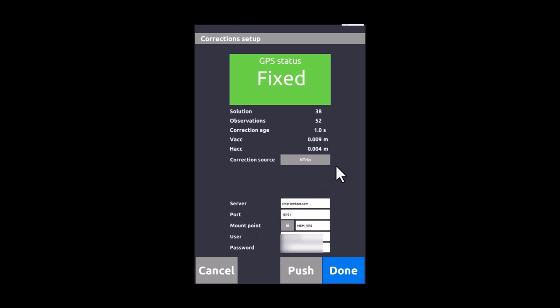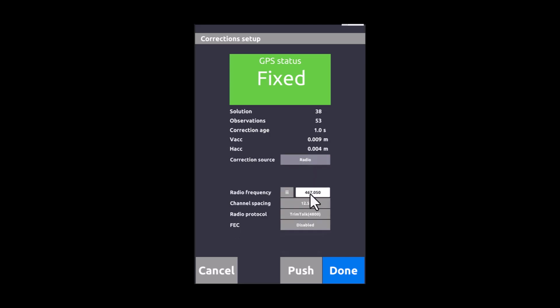And let's say you did go to a site running a base station and you needed to put in your radio frequency. If you just click N-Trip again, this is where you put in your radio frequency, channel spacing, pick your radio protocol. So notice in here you can just type in whatever you like.